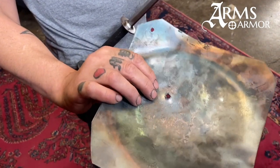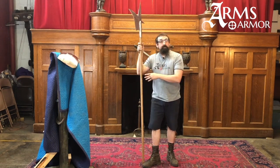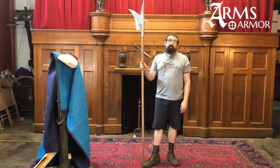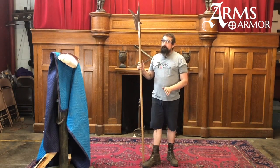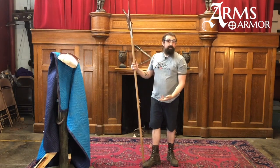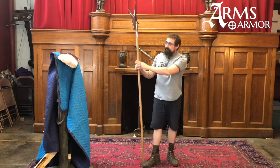Now I'm gonna try these two weapons on Josh Davis's hardened steel pauldrons. This stuff was state of the art — it was designed to really protect elite wearers, and the English bill is a lower-class weapon. It should be noted that this weapon was not just for stabbing; the hook is really good for pulling guys off a horse. We have a picture attached to this blog of a bunch of guys beating up a knight, which is probably what this was more for — but let's give it a shot.